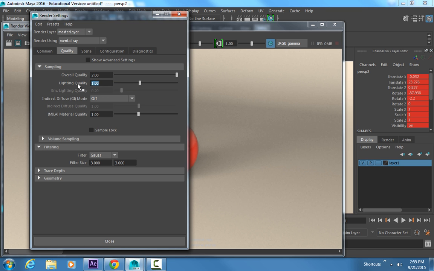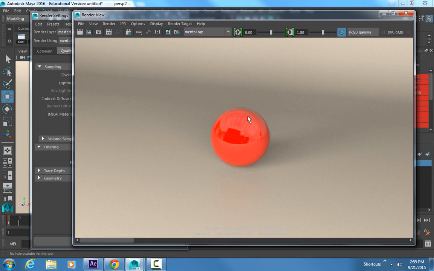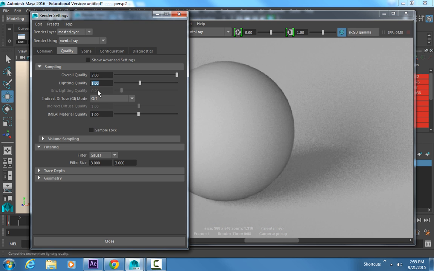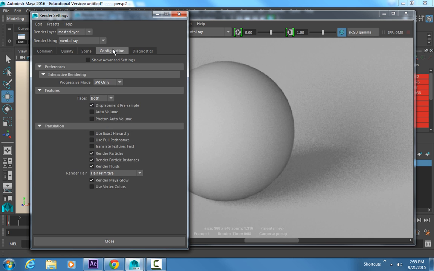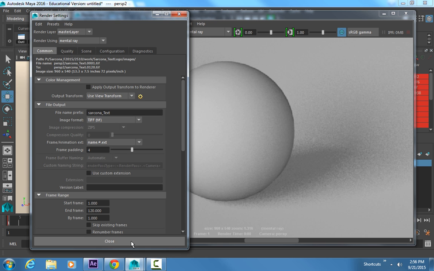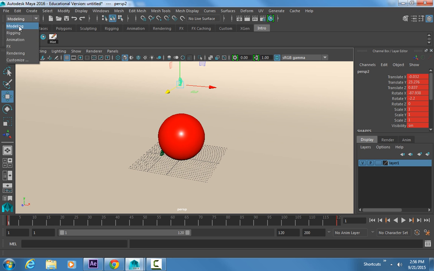The lighting quality is another one. We could crank this up if we had a specific spot. Right now in this class, we're not. Right now we're still learning the tools. So just 2 and 1 are going to be good, unless you get a crazy amount of grain, or unless you crank that up and you're still getting super grainy images. Okay, so that's it for that one. So we just cranked this overall quality up to 2, and we were good. And that's it. All these other tabs are stuff for advanced things that we are not going to be doing, but they're there.